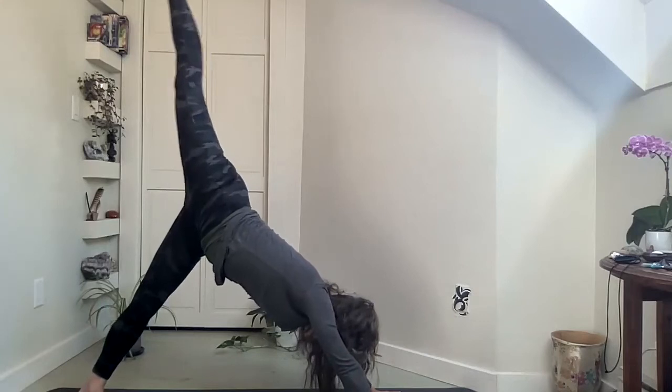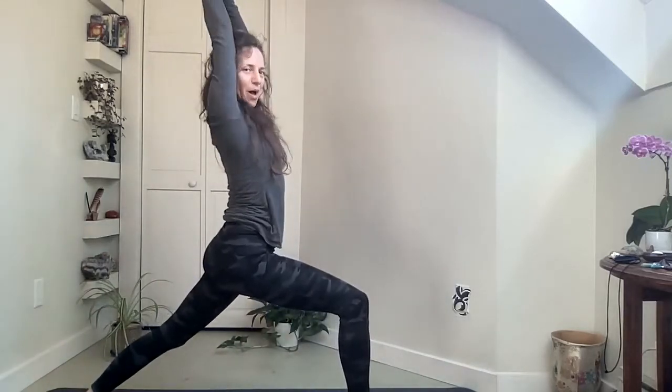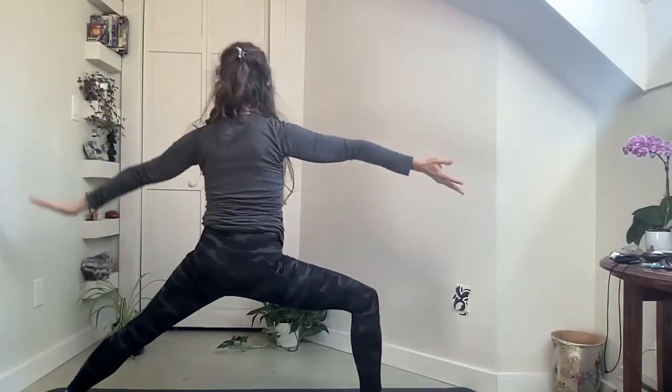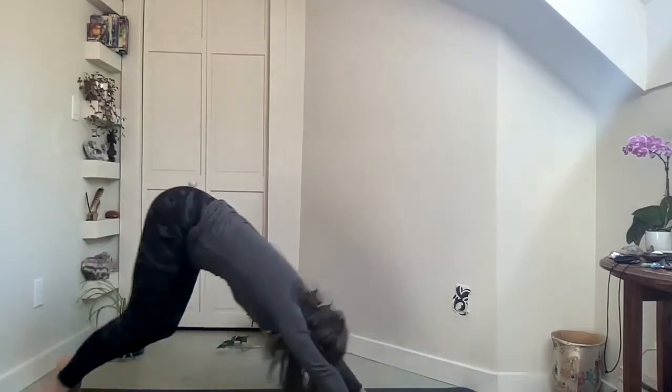Inhale, right leg reaches. Exhale, swinging through. Inhale, rising to warrior one. Exhale, warrior two. Inhale to reverse and exhale, downward facing dog.